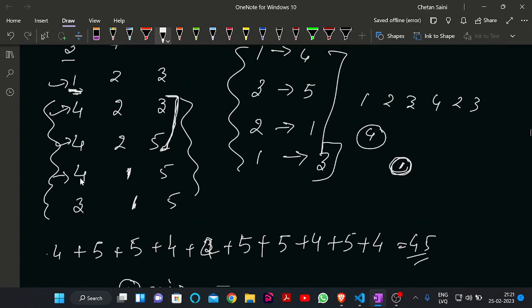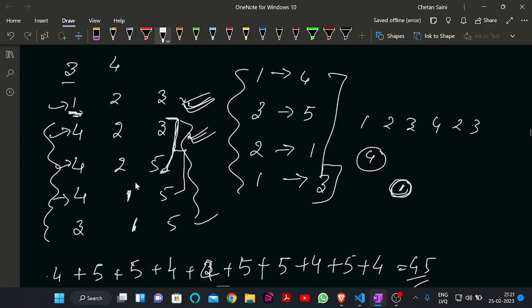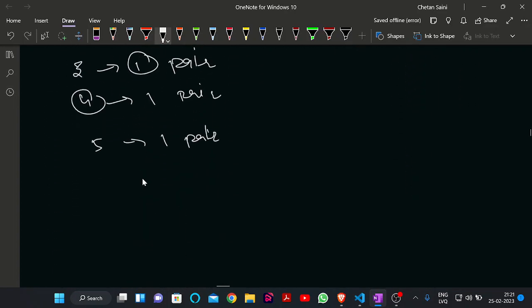Why? Because 3 is coming in 3 arrays. 2 arrays are there in which 3 is not coming. If we make pairs from these 2 arrays, in that 3 will not contribute. Again for 4, this array and this array. And again for 5, this array and this array. These are 2 arrays in which 5 will not contribute. So that is not making any other condition.